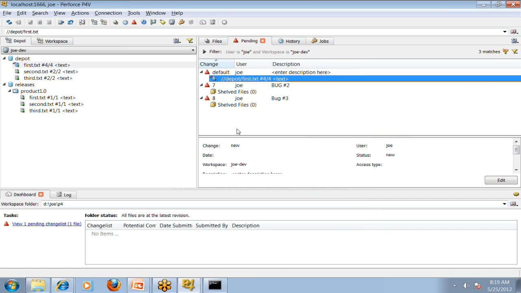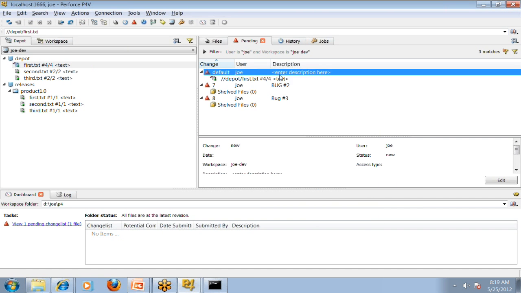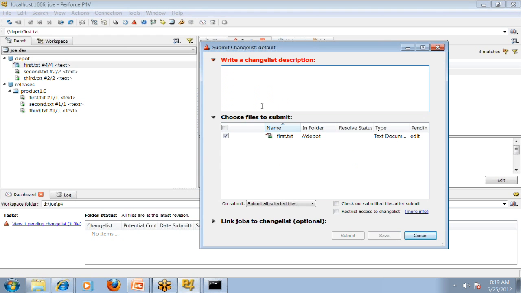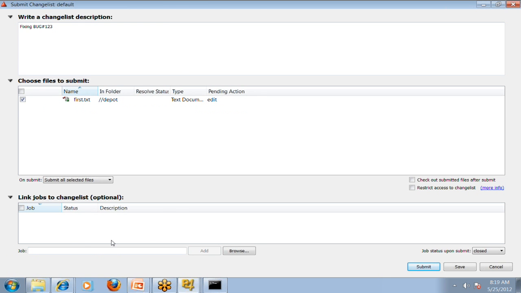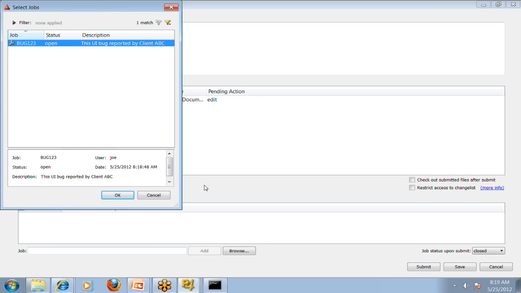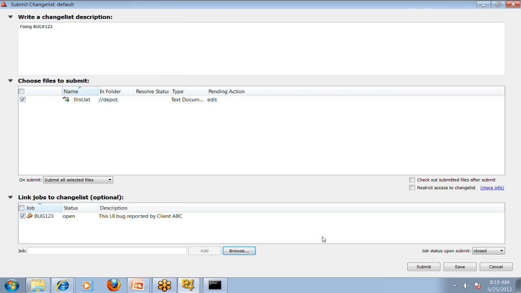This is a change I want to make to fix that particular bug. Okay, I'll submit. Fixing bug number 123. Here you have a link jobs to the change list. Here you can actually browse that particular one, and submit it.